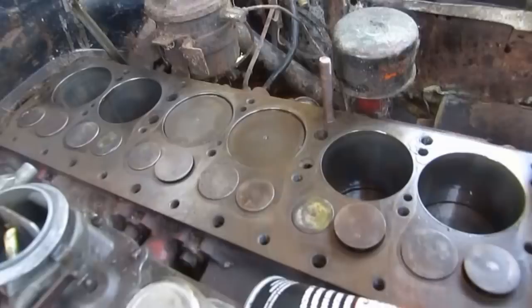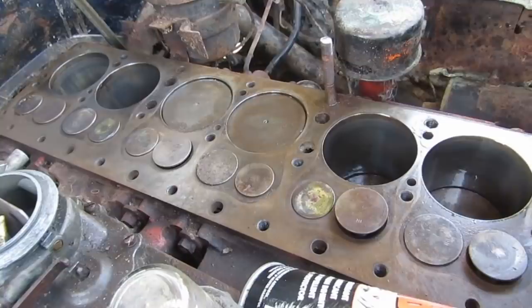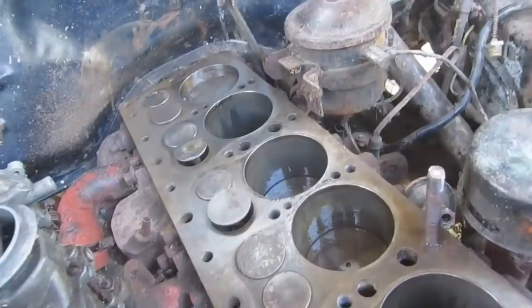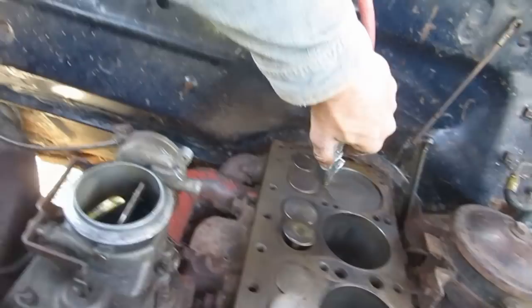Okay. Tom and I are cleaning the cylinders out. Do you want to go up and down? Yeah, let's hit it. Okay. How grubby is it looking? It's getting a lot better. You can see that the oil on the sides now is not all rust colored. That's good. Well, that works really well, actually. And then we just take this and we blow them out. There we go.